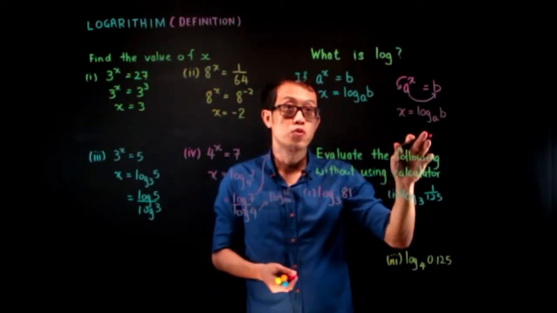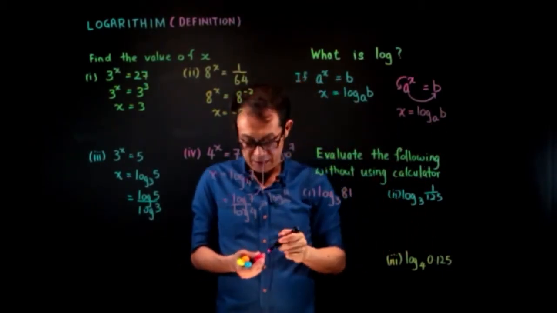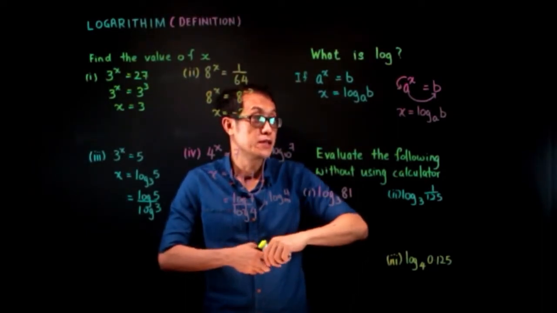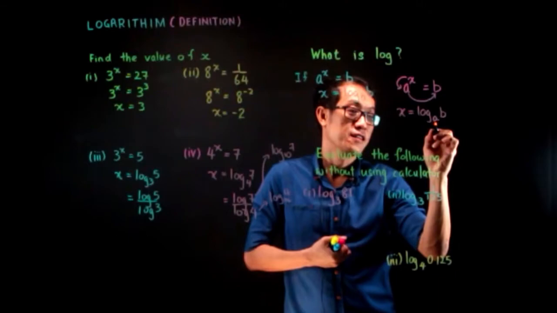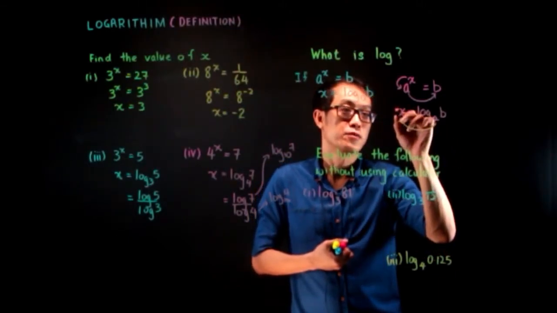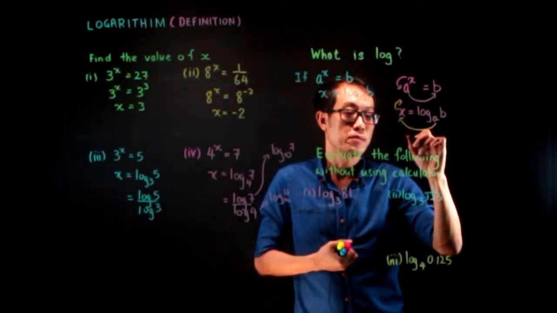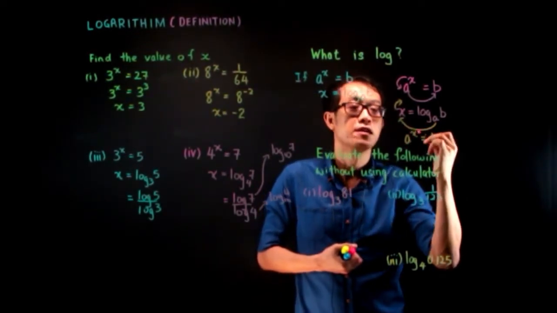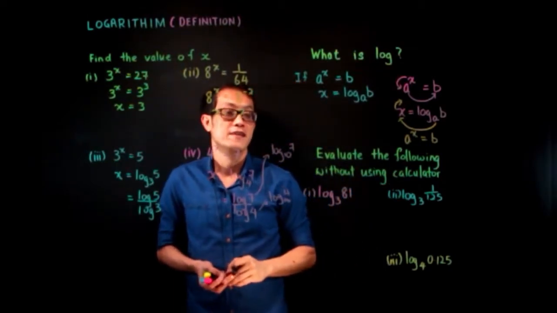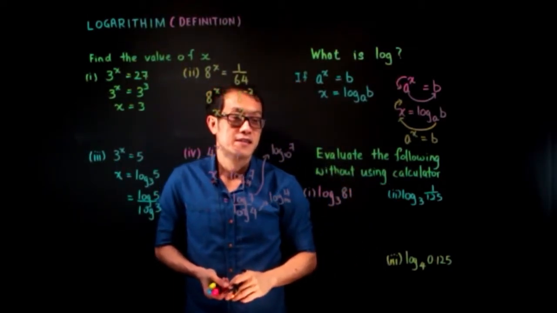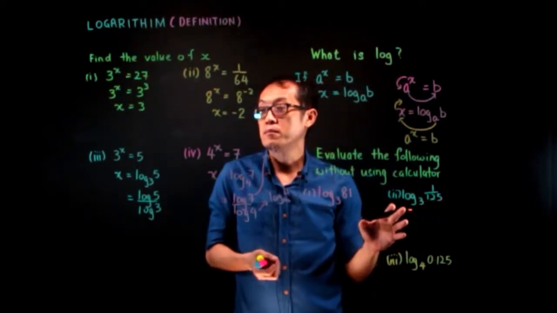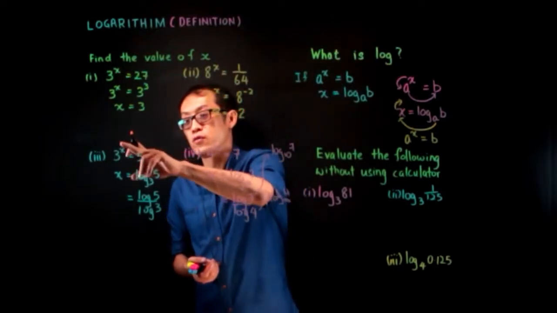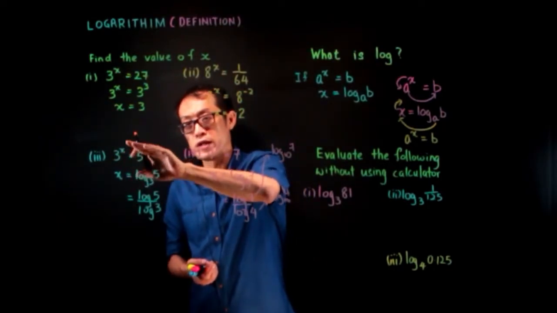Now, if you want to do a reverse, or inverse log on both sides, what would this be? It goes like this. This one goes up and this one goes up. So this one means a to the power of x is equal to b. Okay? So log is basically a function that is invented for us to find the unknown when it is at the power.